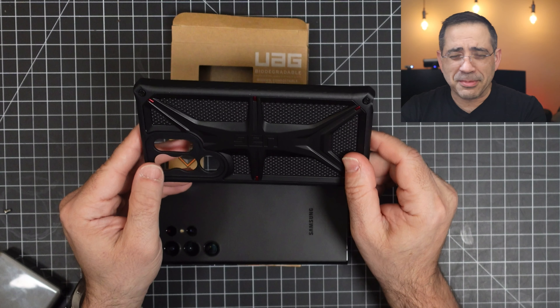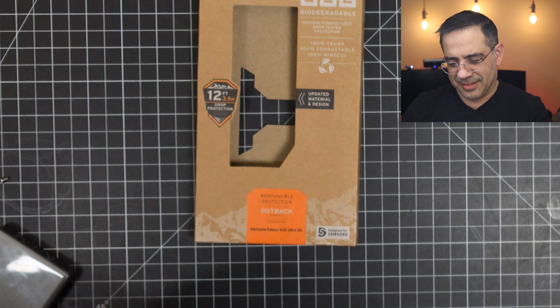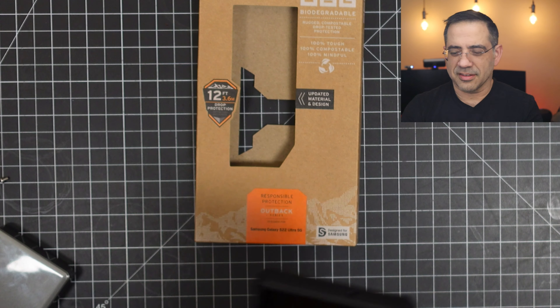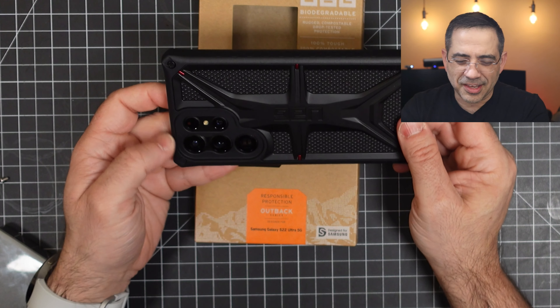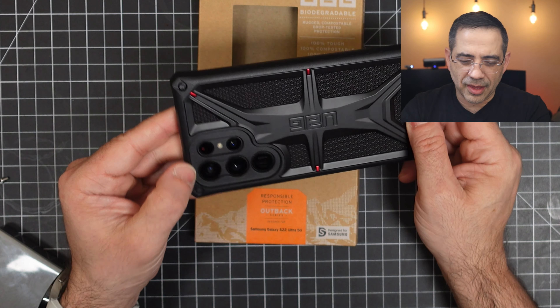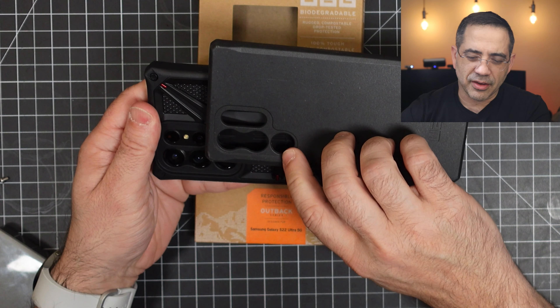This is the one I was waiting for. This looks so nice — take a look at that. I'm going to have to do what Flossie does — I've got to smell it. Does this smell good? This is the one I wanted. Look at how nice the treatment is. You have the red treatment — it is just a gorgeous, gorgeous case. We'll flip it to the inside so you can see what that looks like.